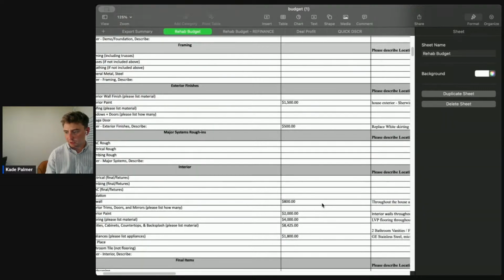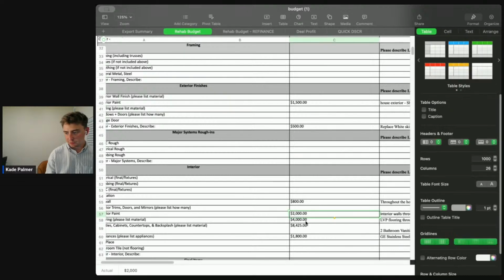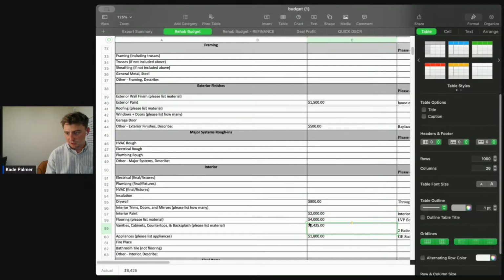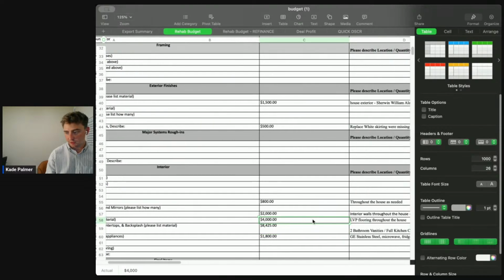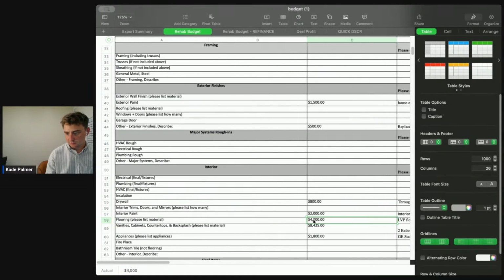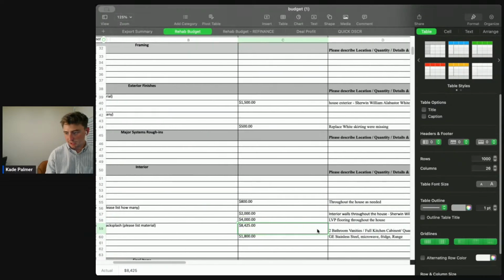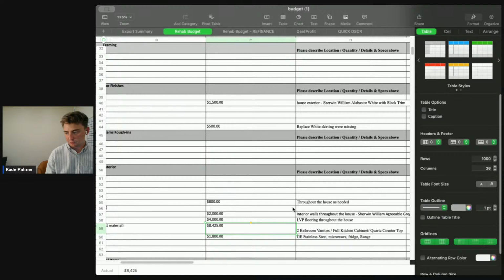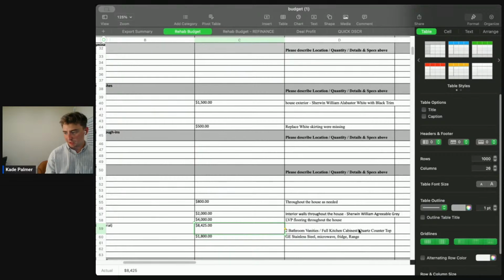Drywall, they're going to do $800 throughout the house as needed. $2,000 to paint it. And then $4,000 in flooring. And they are doing $8,000 for the 2 bathroom vanities, full kitchen, cabinets, and quartz countertops.